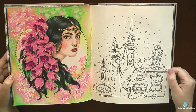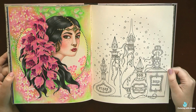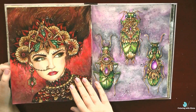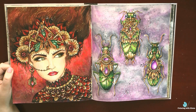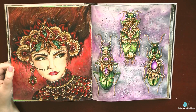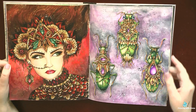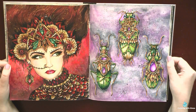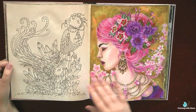Again, I colored this portrait because the face here isn't very big, so it's easy to do shading and layering, and I tried to do some creative background. Red is also not a very often used color for me, but for this volcano princess, I really wanted to use it, and I think that black, red, and gold always look great together, and I definitely need to use more such colors.